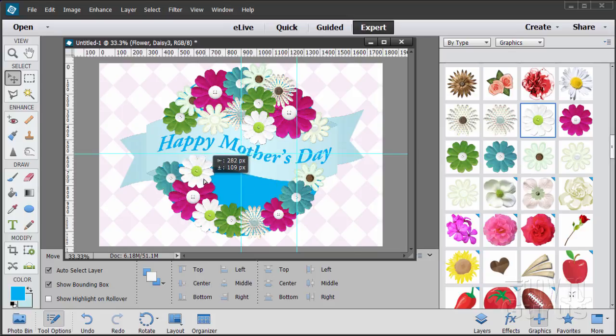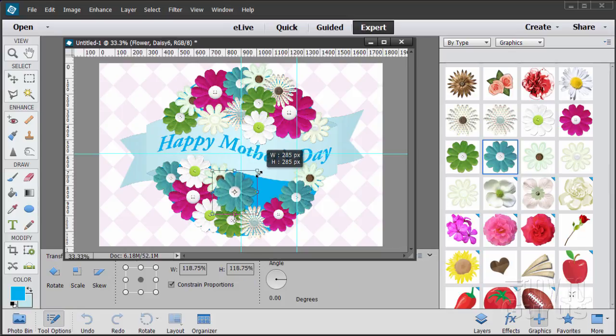Okay, let's do another white one here. And again, it's just a matter of filling in that blue circle. You don't have to have too many. You'll be seeing some blue through it. That's just fine. So you can have some blue showing through. Doesn't matter. That's perfectly okay. And just come in and put in a few of these. Maybe change the sizes a little bit as you go just to make it a bit more interesting.